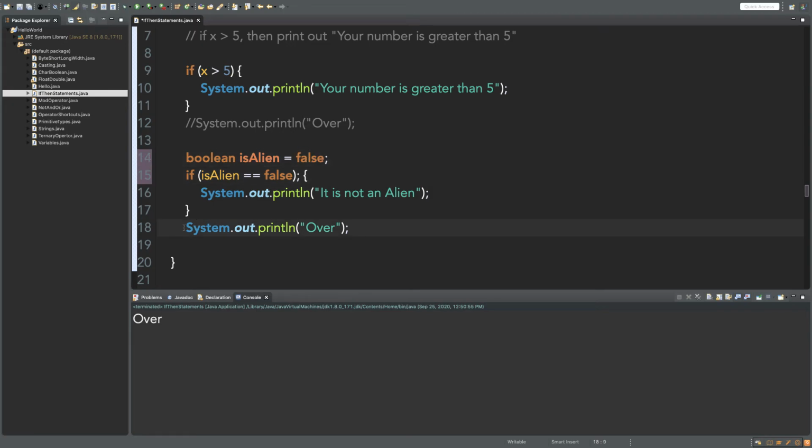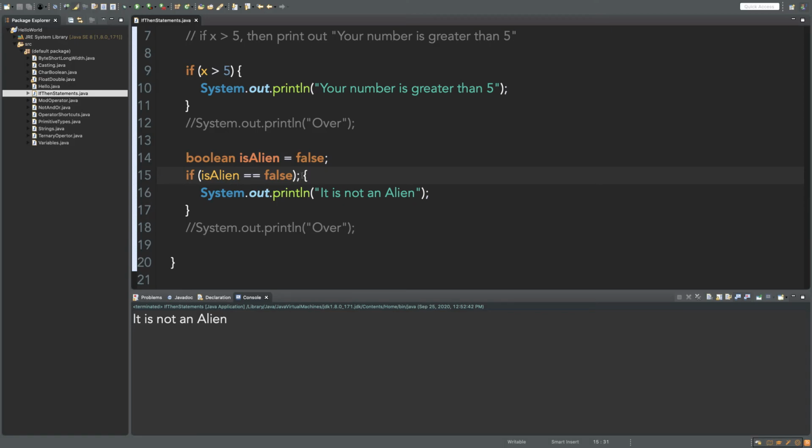And let me mute this as well. So let's run the program like we did before. Is not an alien, because isAlien was false. But now if I put the semicolon in and then I run it, I get the same thing, but it's actually in a different way.